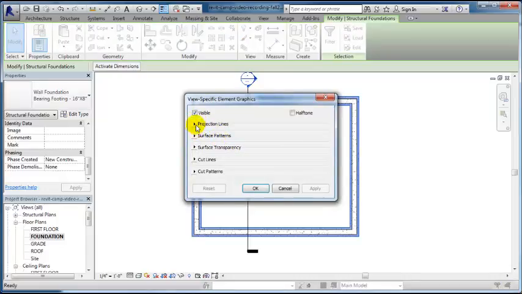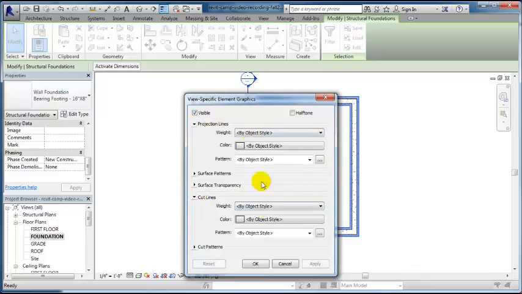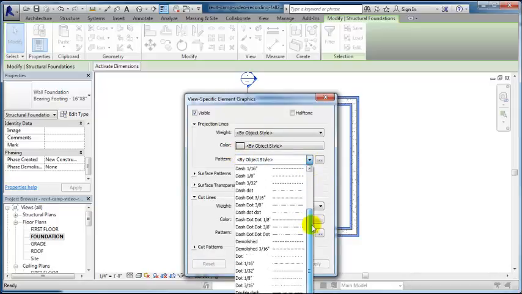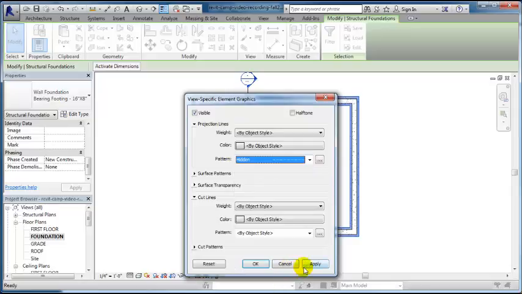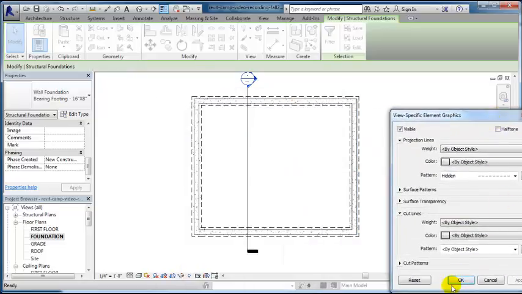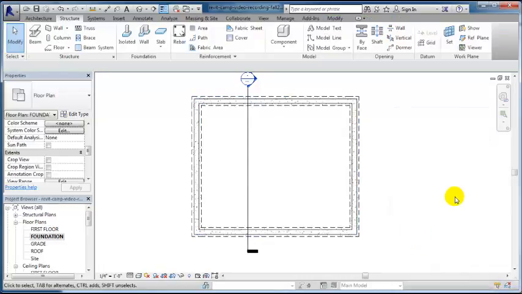And under projection lines, I believe it is, or it might be cut lines. We'll do one or the other and see which one it is. I always seem to forget. I want to change the pattern of the line to a hidden line. So I'm going to do that one first, apply it. There, perfect. That's what we want to see, is hidden lines representing the footings. So I'm going to hit OK now, and now my foundation view looks appropriate for CAD architectural standards.